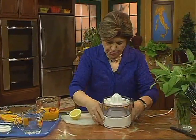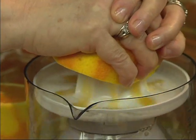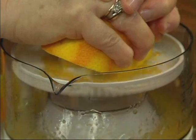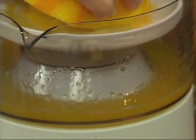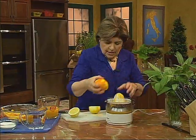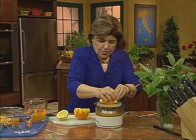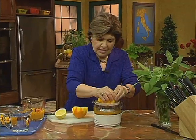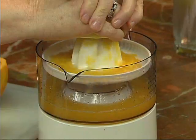I like to use my juicer. If you don't have a juicer, you can just use a reamer, a wooden reamer, metal reamer, or you could just use a regular old-fashioned squeezer. Everybody has those in their house. And you squeeze out all the juice, leaving the pulp behind and the pits.